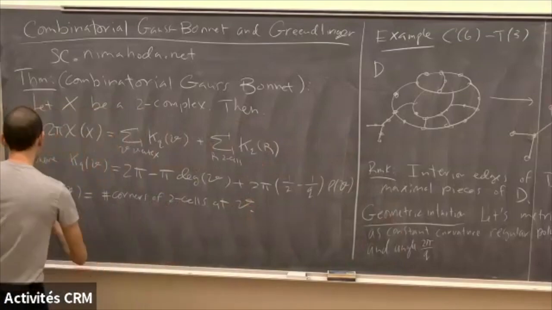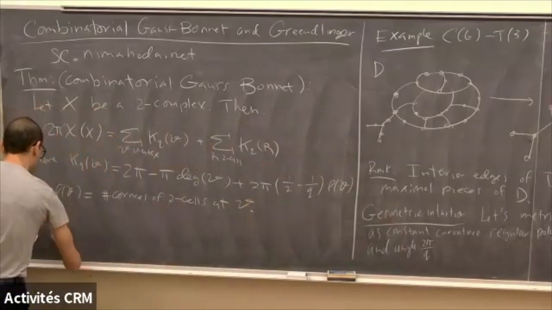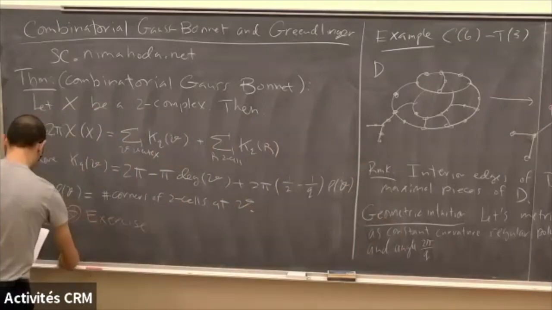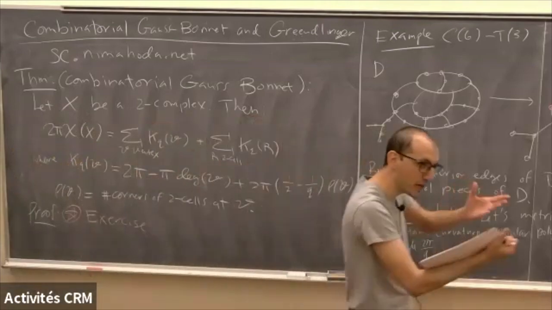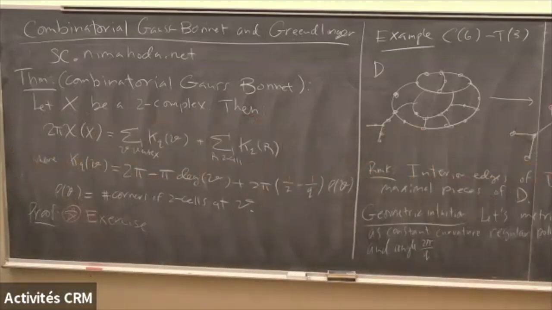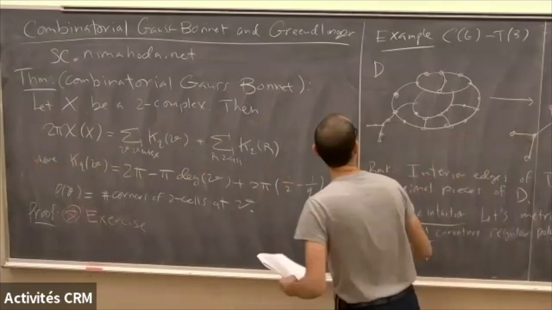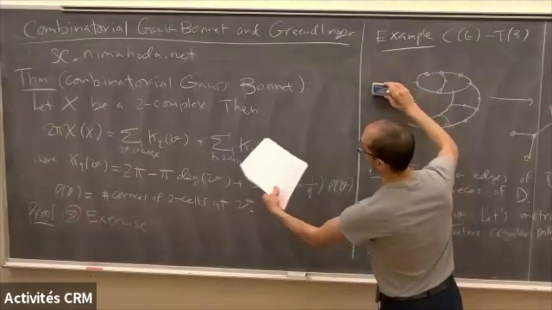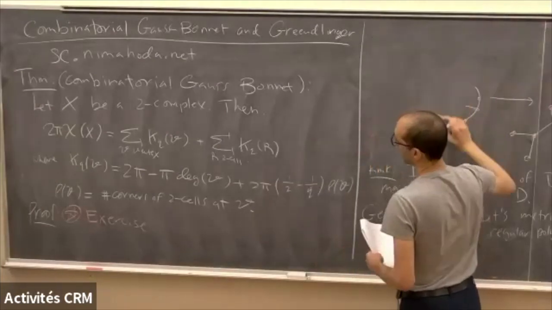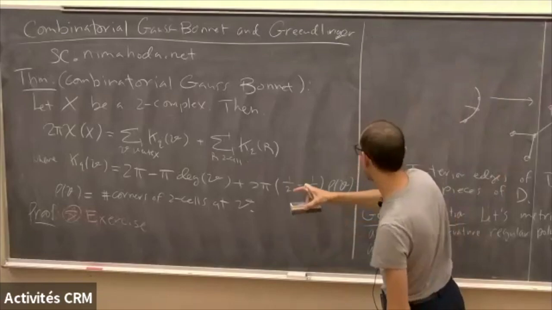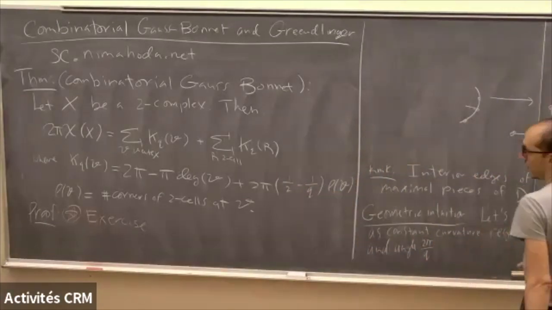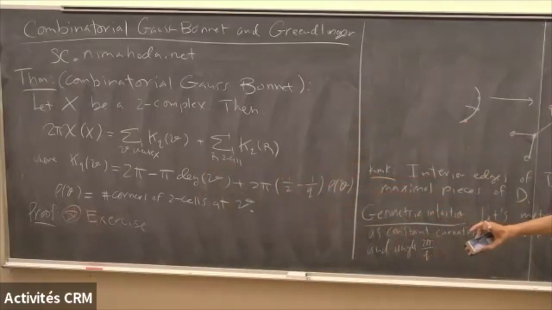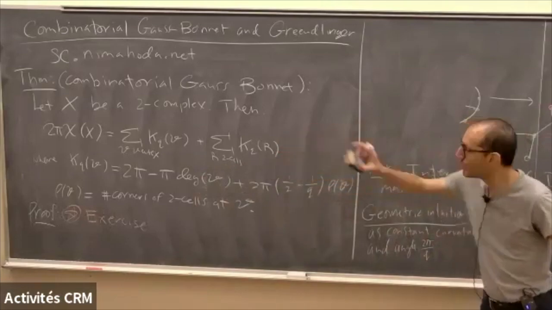Okay, and the proof is an exercise. It basically involves redistributing the contributions that cells make to the Euler characteristic, so that the contributions that are left are exactly these curvature values. And I geometrically motivated the curvature of two cells. Well, the curvature of vertices here is just defined as exactly what it needs to be to make this work.